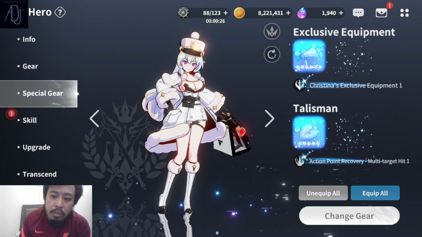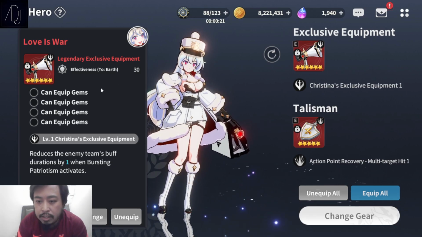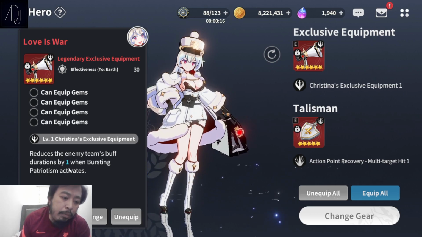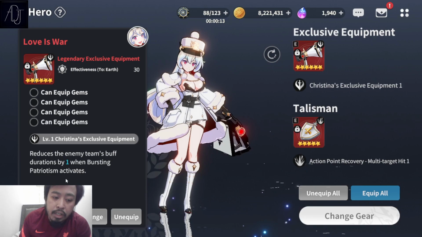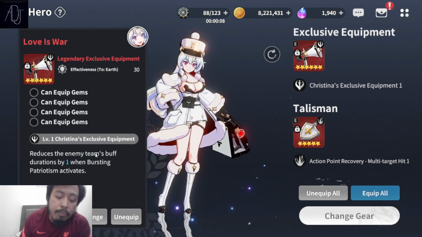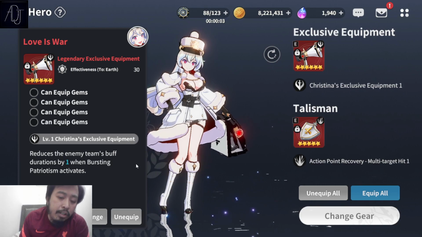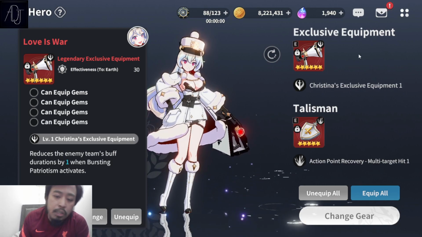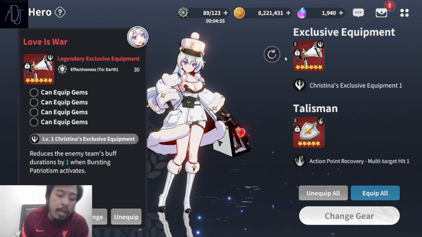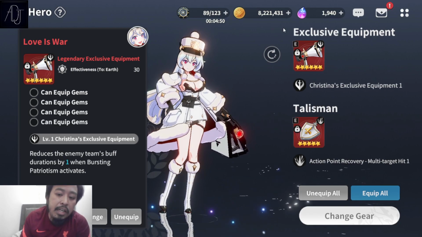You might want to be using her exclusive equipment also, because this one makes a huge difference for her kit. As you can see, it reduces the enemy team's buff duration by 1 when bursting. Patriotism activates the skill 1. If you use the burst team, burst skill level 1, level 2, or even level 3, she will activate this one, and this one is really necessary for you to be able to activate that one. That is why if you plan to use Christina, her exclusive equipment is really, really necessary.